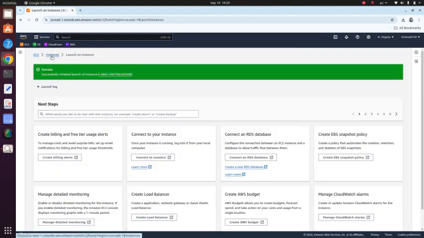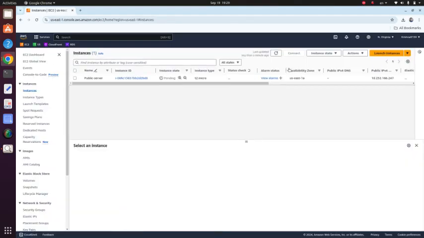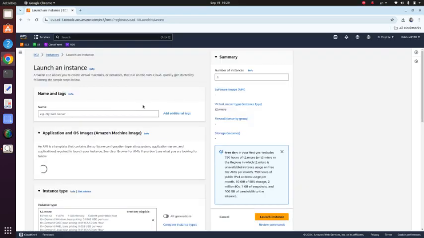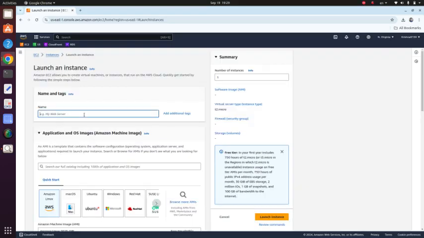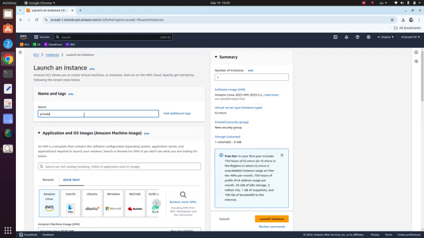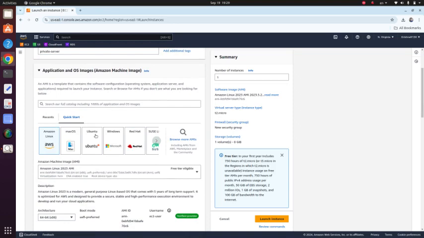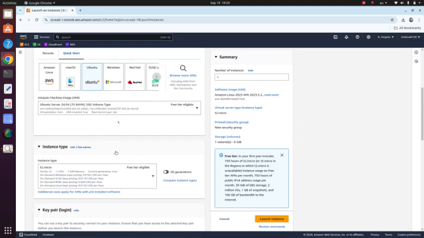We have to create another EC2 instance for the private subnet. So we are launching another EC2 instance for the private server. Choose Ubuntu, free tier eligible.